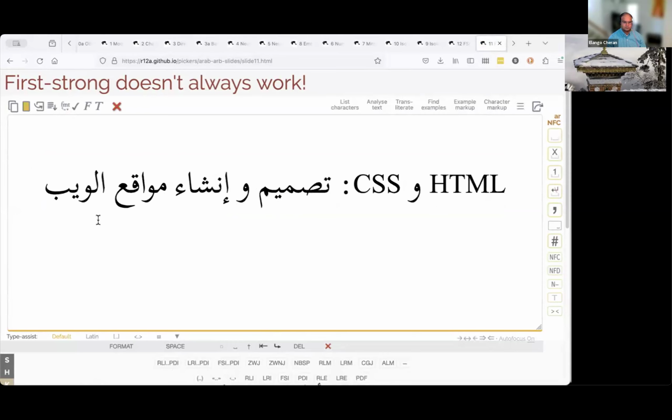The problem is that you need to know the direction to be able to choose the RLI rather than the LRI character. But how can you know that? Well, you can't, unless the strings are accompanied by metadata. The consumer of the string should recognize that metadata and then insert appropriate support for the text when the string is inserted into the content.